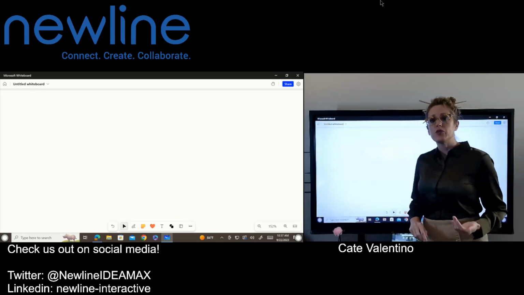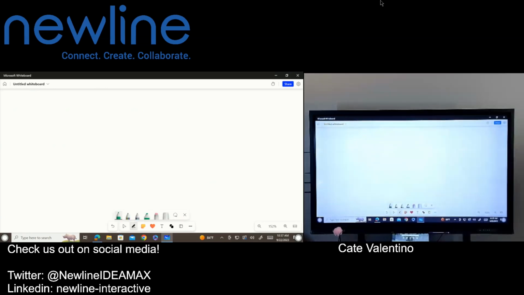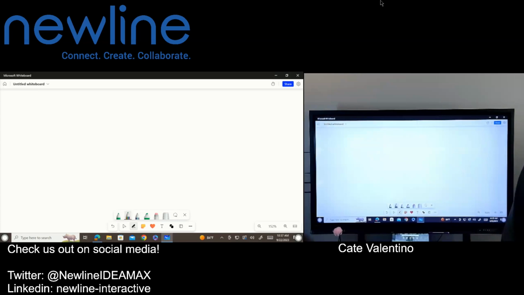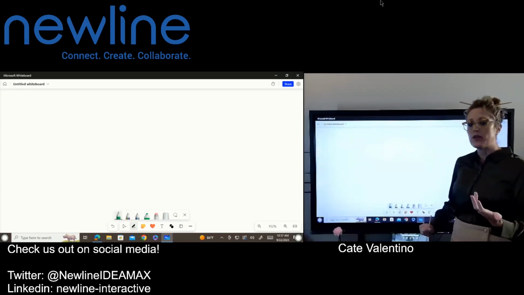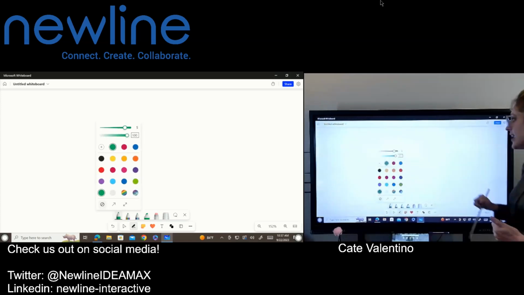Right next to the mouse tool is going to be your annotation options. So that pen, all of the different ways that you can write. You can take things essentially at face value and select the ones that you have set. Or if you wanted, you can select, and then click again in order to get options.